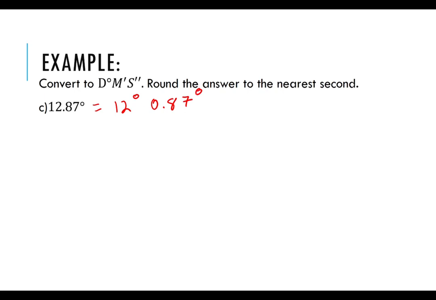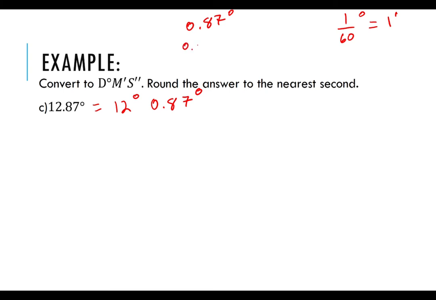Well, but how can I get rid of the degrees and put it in terms of minutes? All I need to do is think about this as 0.87 degrees. Remember that 1/60th of a degree is equal to 1 minute. If I could get 60 in the denominator, then I could just drop the 60 in the degree symbol and then it's in minutes. Well, how do I do that? You multiply top and bottom by 60.